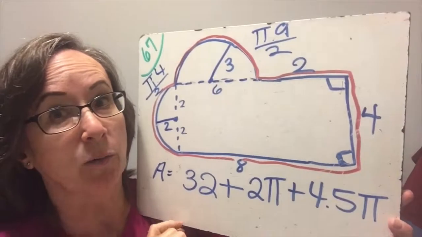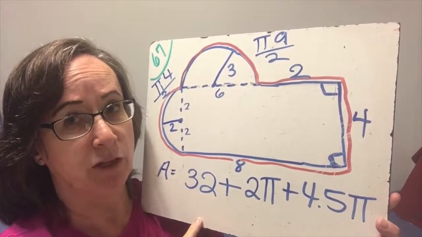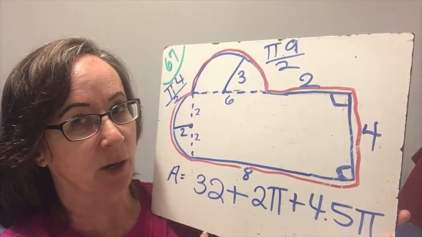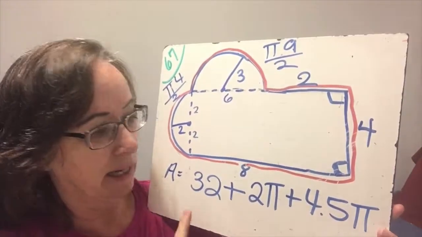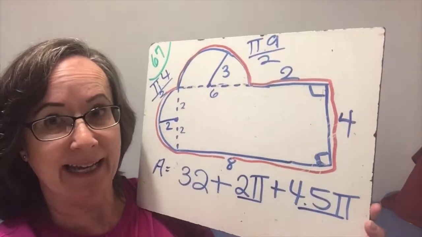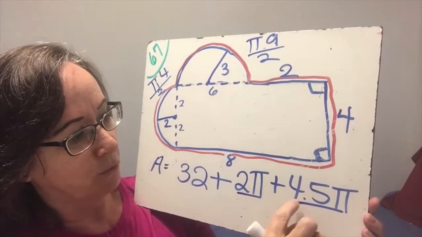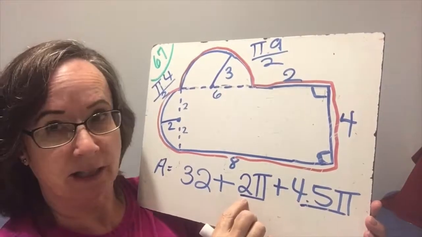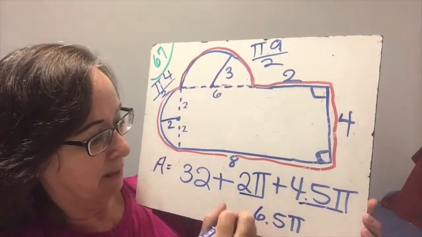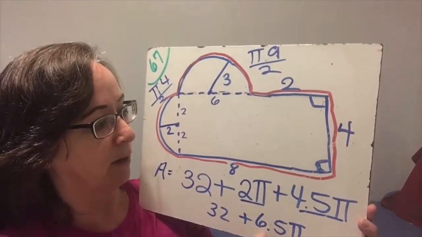Remember when you're doing your work on your homework that you want to be very meticulous in what you do and lay out all your work, because it's very difficult when you don't make the answer to go back and find where you made an error if you're not being very careful. Okay, so now can we add these two pi answers together and only multiply once? Okay, so 4.5 pi plus 2 pi is going to be 6.5 pi plus the 32, right? So let's go ahead and do this.